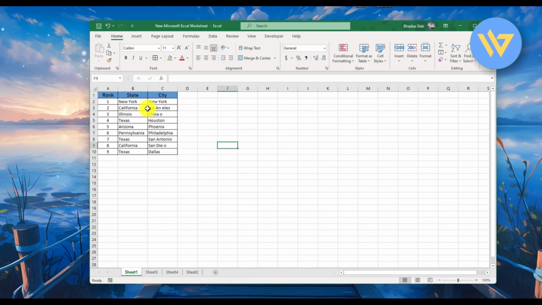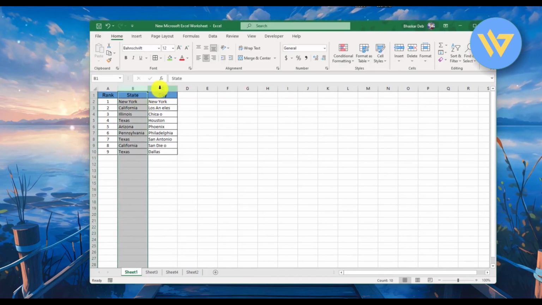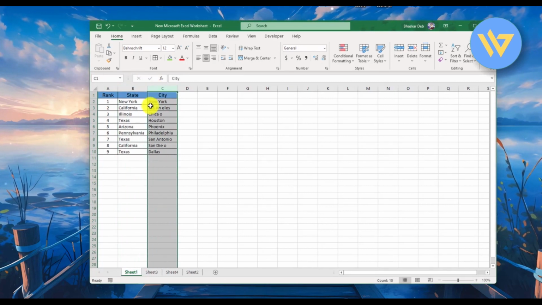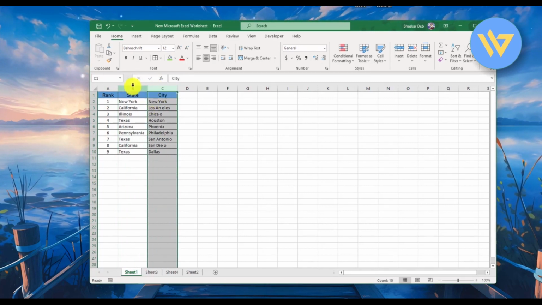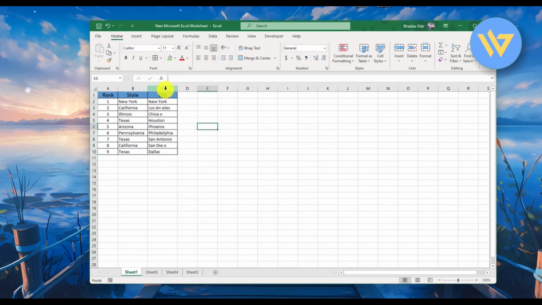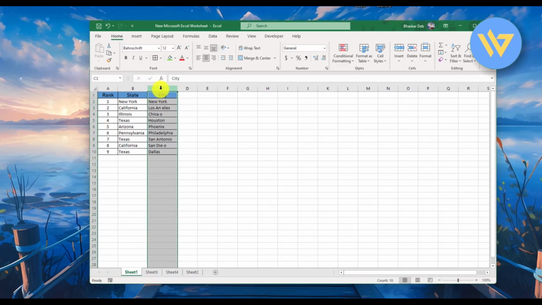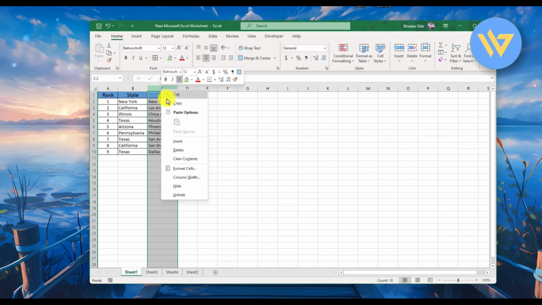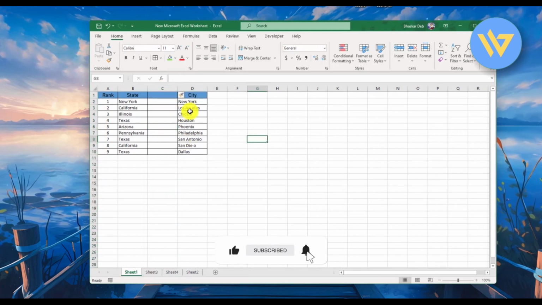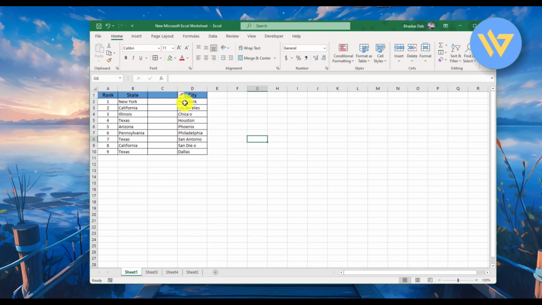So let's say you want to add a column between column B and column C. So if you want to add a column between B and C, you have to choose C1 over here, because the column that you highlight is the one that matters. Then all you have to do is simply right click, then simply click on insert, and the new column will always form on the left hand side of the column that you've already selected.